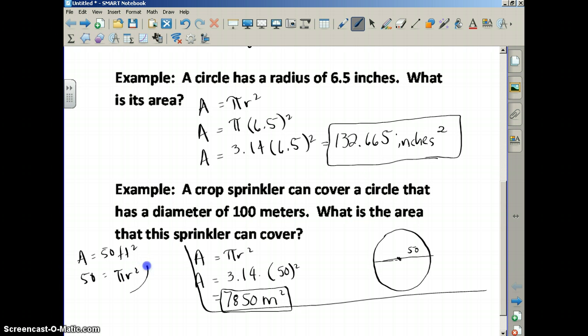But this is going to be something that we're going to encounter in just a little bit because we haven't gotten to how you find r from r squared. So I just wanted to give you a little taste of that, because that's the next thing that we're going to study in the future.